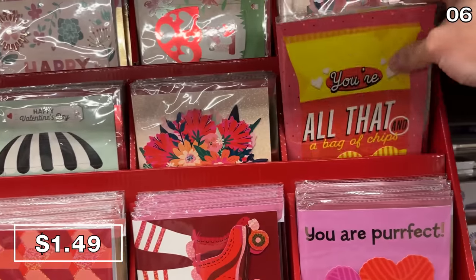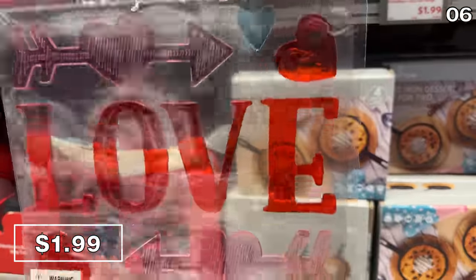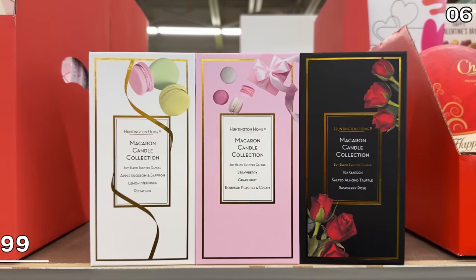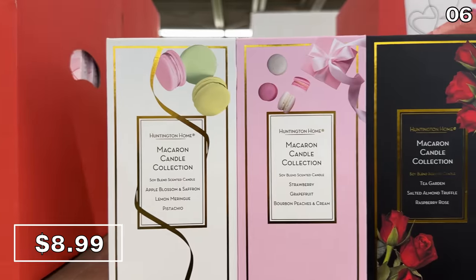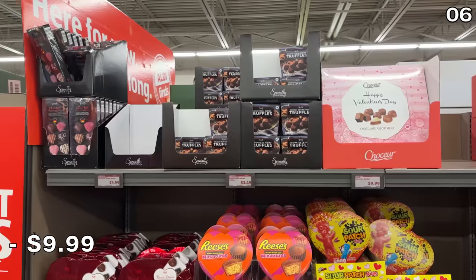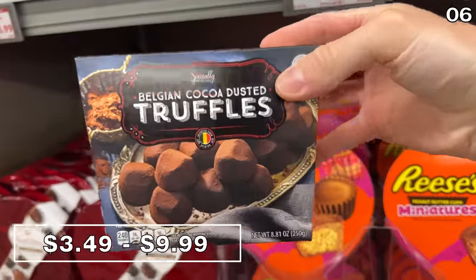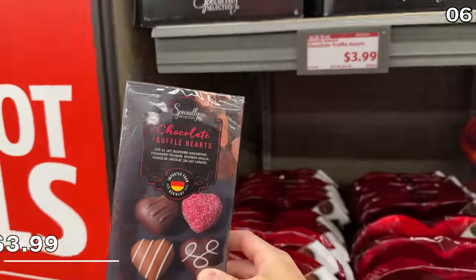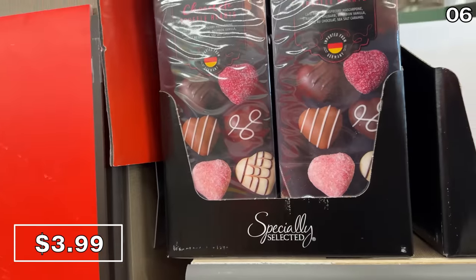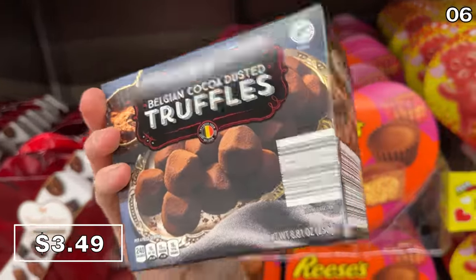One card says 'you are all that and a bag of chips.' Valentine's Day gel cleaning assortments are $2 and very popular in our house — my wife has them on windows and bathroom mirrors for our daughter Mara. A new collection of candles in the shape of macaron desserts at $8.99 are adorable, with three per box. Aldi has a high-quality candy assortment ranging from $3.49 to $10, with highlights including chocolate truffle hearts at $4 imported from Germany, and cocoa dusted truffles for $3.49 imported from Belgium.